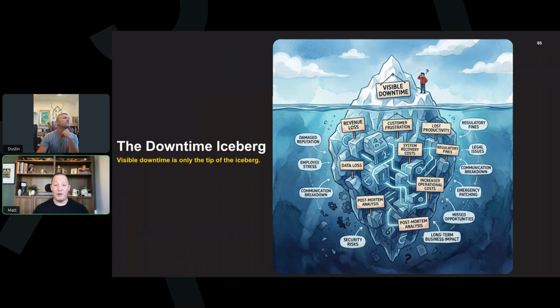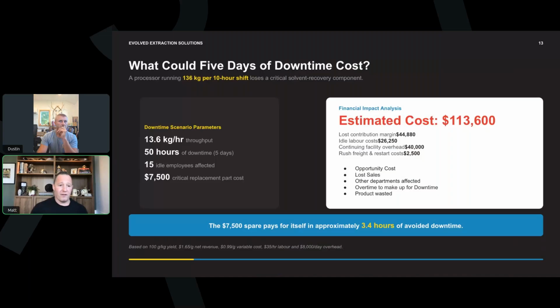Well, 2 or 3 weeks, that's not going to work, so they're panic calling on the phone, trying to find another vendor that's going to be able to get them this pump. They were able to find another vendor to get them the pump, but it was still a 5-day lead time. So now this $7,500 pump turns into a week of downtime and all the knock-on effects. And so that's where these numbers are sort of derived from.